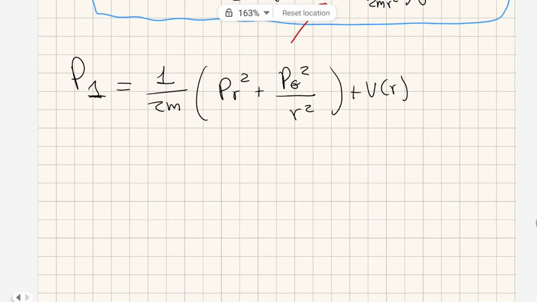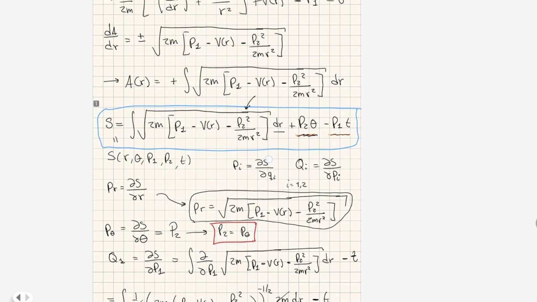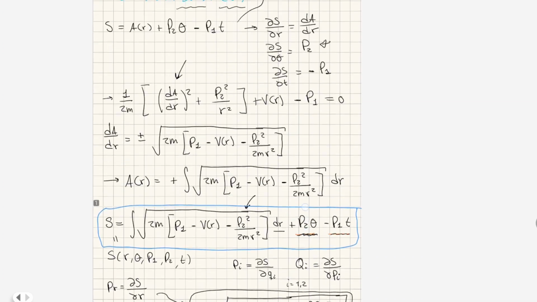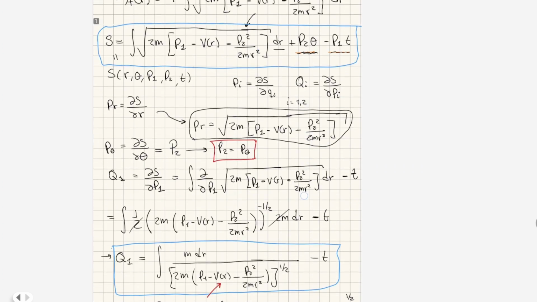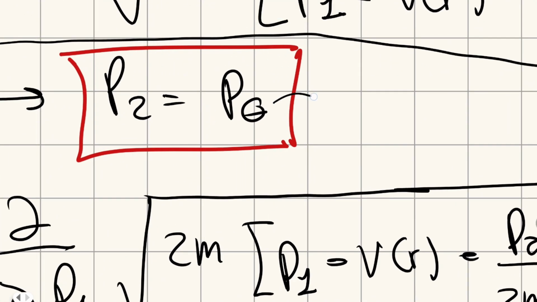So yeah. Another thing we can mention is that this P2 that we found, where is it? Well, looking that it is equal to P theta, it corresponds to the angular momentum, okay? This P, remember, represents the conjugate momenta, but looking at the variable here is the theta, this corresponds to the angular momentum of the system.